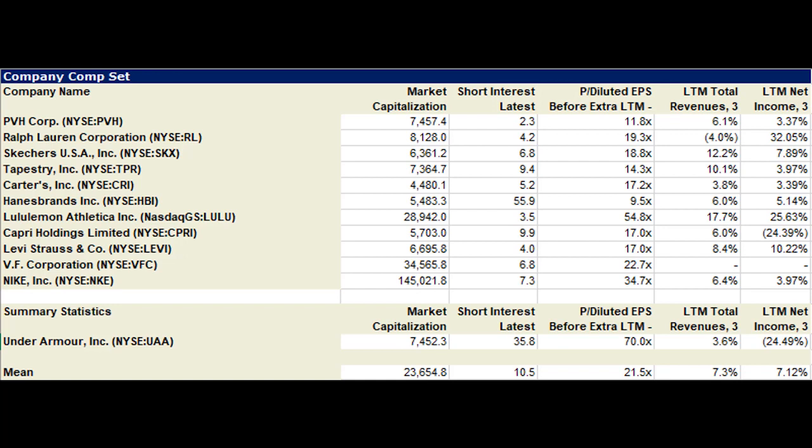But then if you're going to go into these smaller cap stocks, you look at Lululemon. That's another one that you think of kind of right up here with Under Armour. They're trying to get into this athletic apparel that you can wear around. Athleisure is what they call it, where it's athletic and leisure clothes that you wear even when you're not working out, basically. Under Armour's right in there trying to get into that niche product, but you see Lululemon's been killing it. They have 17.7% revenue growth and 25.63% net income over the last 3 years, compound annual growth rate. So Under Armour's really slacking in that compartment, and it needs to really start to turn things around.